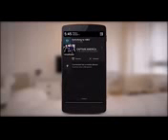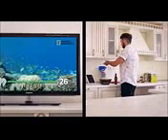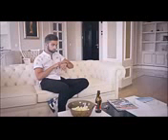His most useful commands are always in reach. Jason can easily schedule his TV to automatically switch to his favorite show just before it starts. He controls his devices from anywhere in the house, without having them in sight. Going into movie watching mood is just one button press away. His media automatically pauses when his phone rings. Jason can now turn off everything with a single tap.